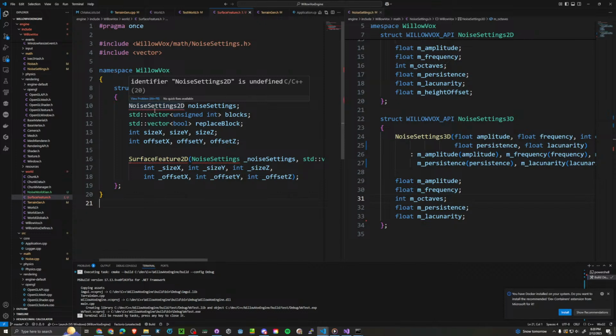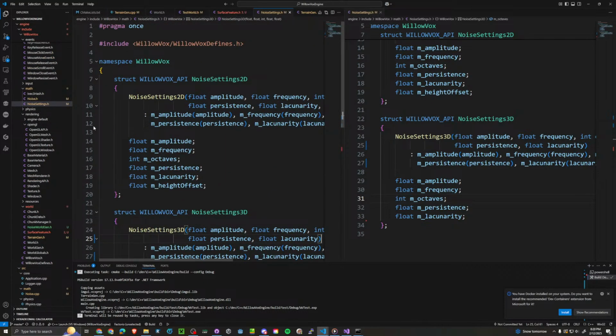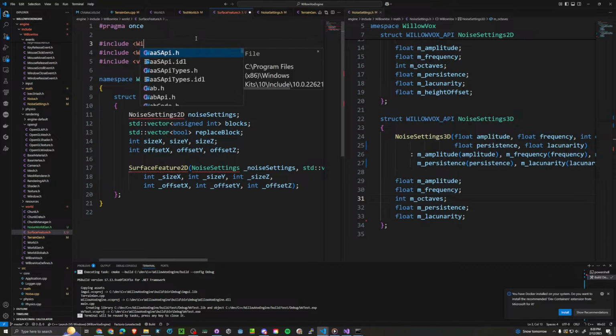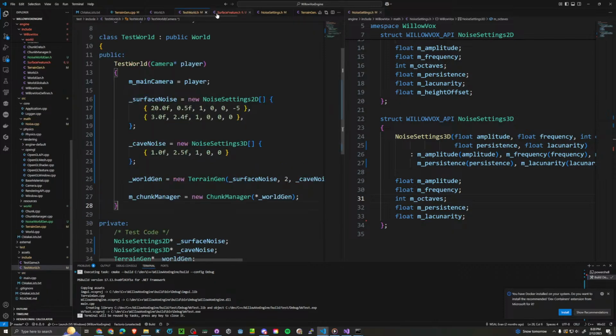It's weird. But I do need to add Willowvox defines, and then I need to do out there. Willowvox API. Now everything's having a stroke. Awesome.